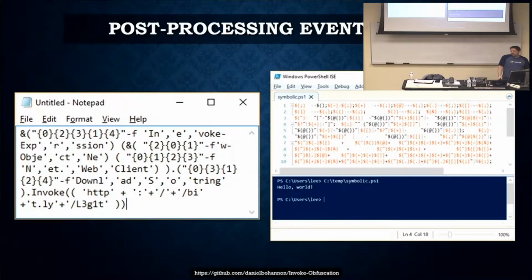So there's no barrier from an intelligence perspective, from the forensic standpoint of trying to figure out what these things mean, or putting them into other tools to try to decipher what's going on with it. You get the clear text, which is great. That symbolic PS1 actually just did a hello world, but you look at something that's more than a couple bytes in size just to create hello world. That's a couple K.